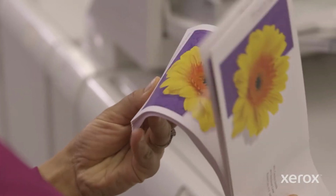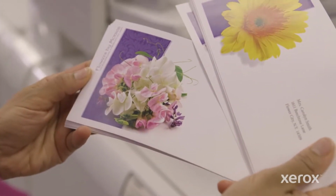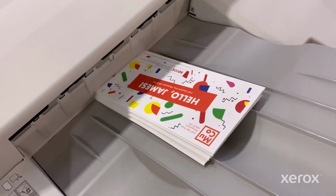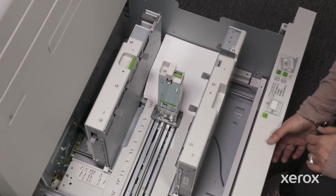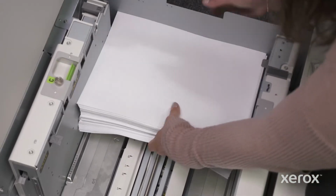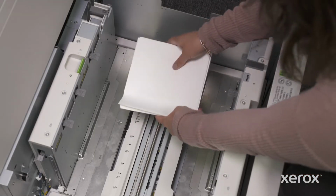Add the high-capacity XLS vacuum feeder, and Versant becomes even more production-friendly with the ability to print large stacks of envelopes more reliably. With this feeder, envelopes are printed from the standard tray only, with or without the included postcard kit or the optional large envelope support kit. We'll show you how. Many envelope sizes require no kit at all.